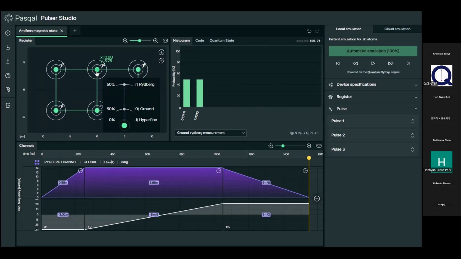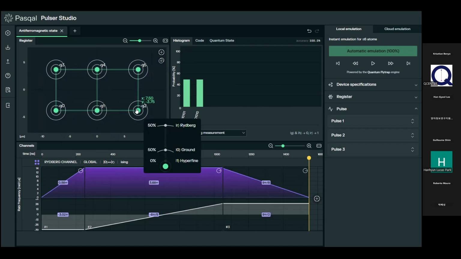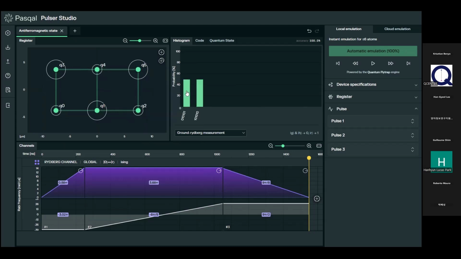If Q0 and Q4 were pushed to a low energy state, that means that Q1 can reach its high energy state, which will in turn imply that Q2 has to be in a low energy state. So Q4 and Q2 were in a low energy state, so Q5 can reach a high energy state. This corresponds to one of the two solution candidates.